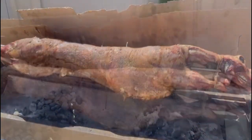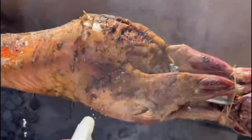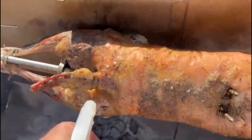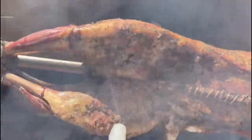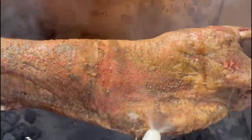Here you go. Add a little bit more of the lemon and olive oil. Shake it up real nice and give it a nice spray. Just give that nice color and keep it juicy. There we go. Spray it all the way down. Get the hind. Give it a nice spray. Keep it nice and juicy. As you can see, the nice golden brown color is coming.